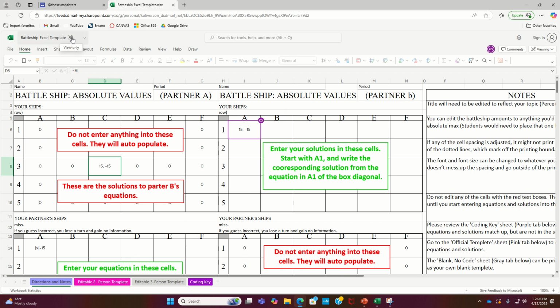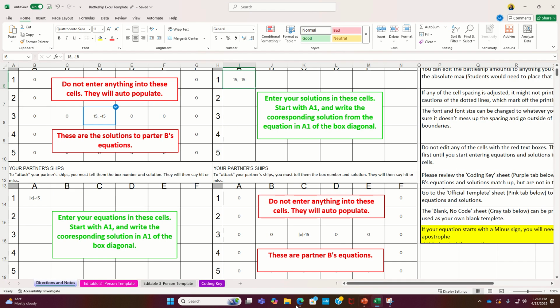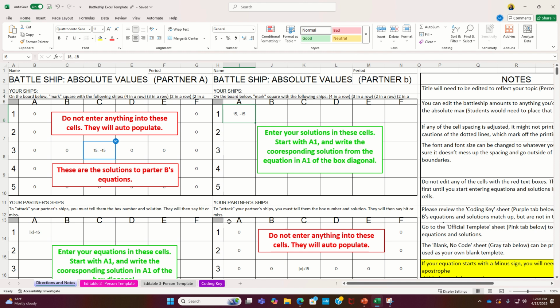You'll notice that this says view only. It won't even allow you to edit it because if we gave everybody the power to edit the original, it would create mass chaos. So you're just going to click File, create a copy, download a copy to your computer. Once you download it, it should give you the Excel version, which is definitely what you need to be able to use the game.